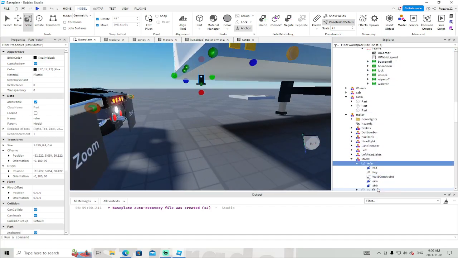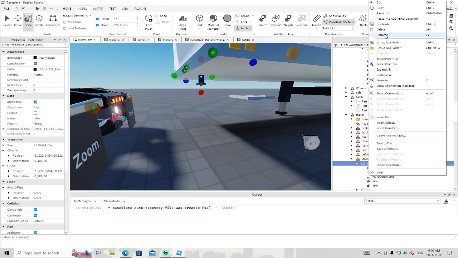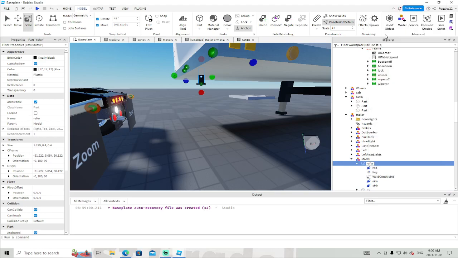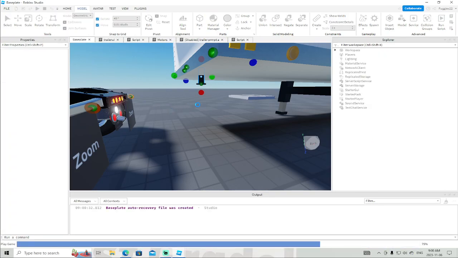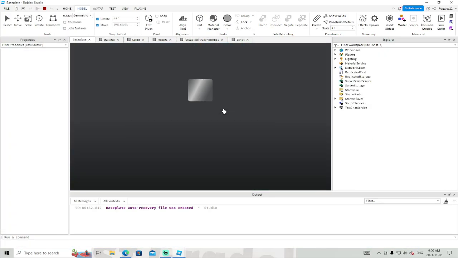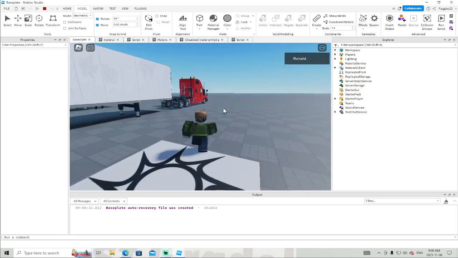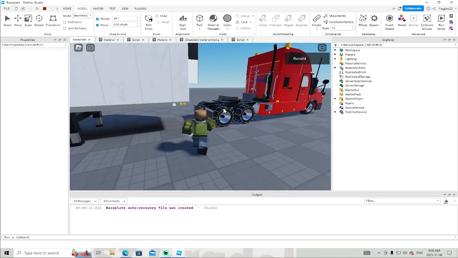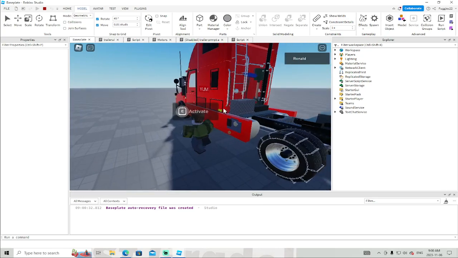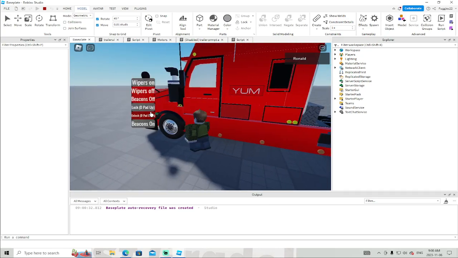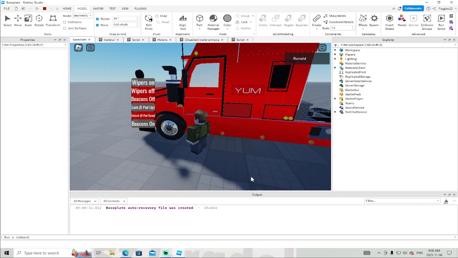Oh no, see, I spelt it wrong. I only spelt it with 1 E instead of 2. All right, let's try that. So if this works, that's how you do it. And then you just have a button that just destroys the attachment, and away you go.